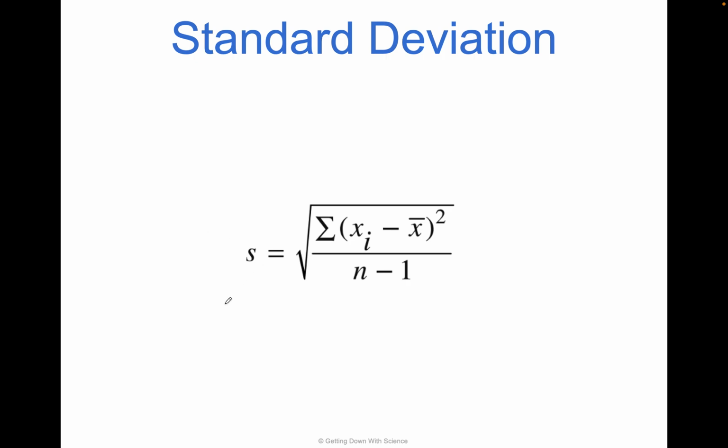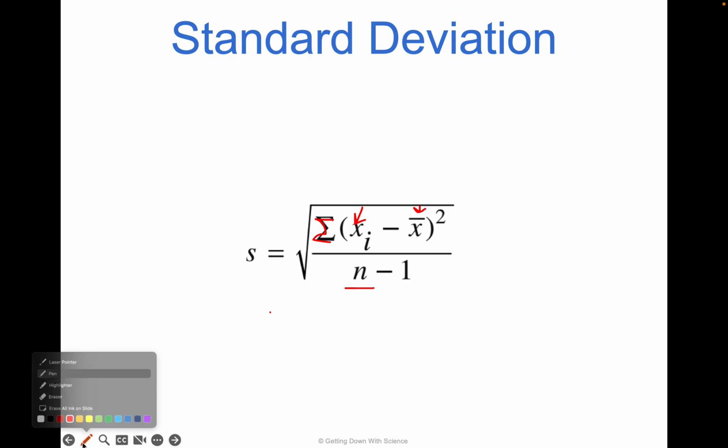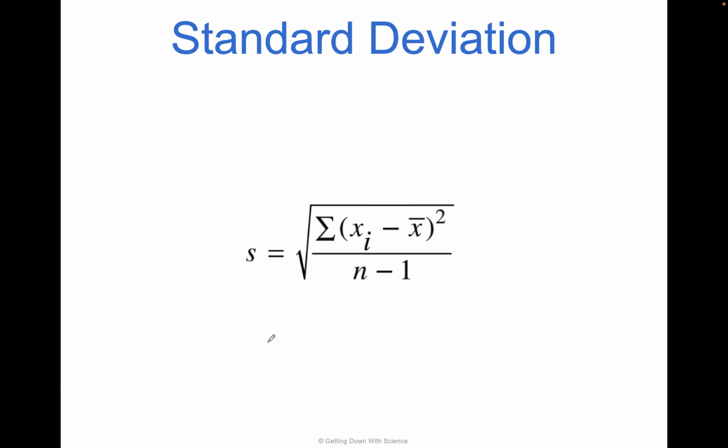Here is the equation for it. Now, you're never going to have to memorize these equations. They will give them to you, both on my exams, on the exam in class, on the College Board final, everything, okay? So don't feel like you have to know this. But it is important to know what these symbols mean. N meaning number, X meaning data point, this meaning sum, right? This is your mean, okay? So we're going to practice these. I just want you to get familiar with this equation.